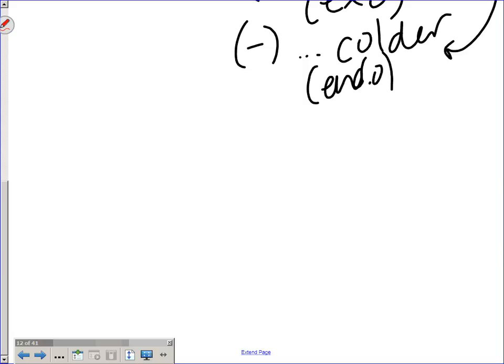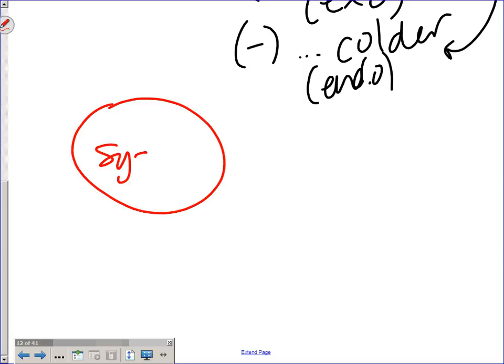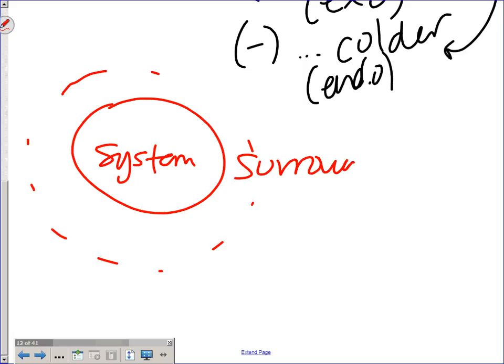So I'm going to draw this as our system, and everything else around this is considered our surroundings. In terms of energy, is energy lost? Is energy destroyed? Is it created? No. So what law can you state with all those ideas mixed together? The law of conservation of energy, right?